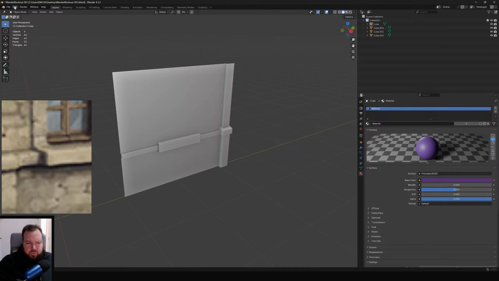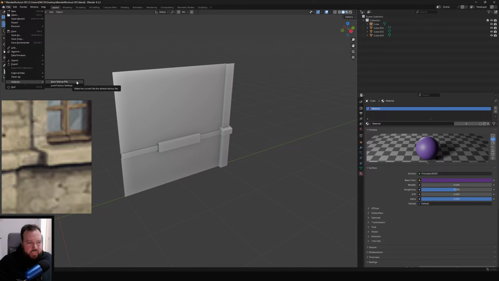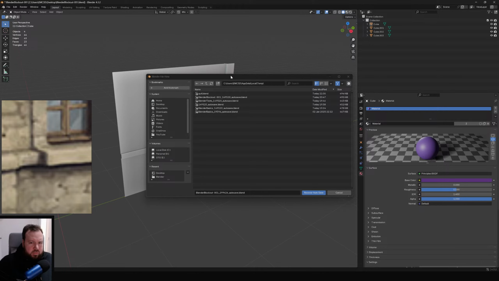Okay, so save startup file once I set up my hotkeys in here. I don't know, do I have autosave enabled? 9 o'clock, 2 minutes ago. I don't think that was it. 10 to 9, maybe.